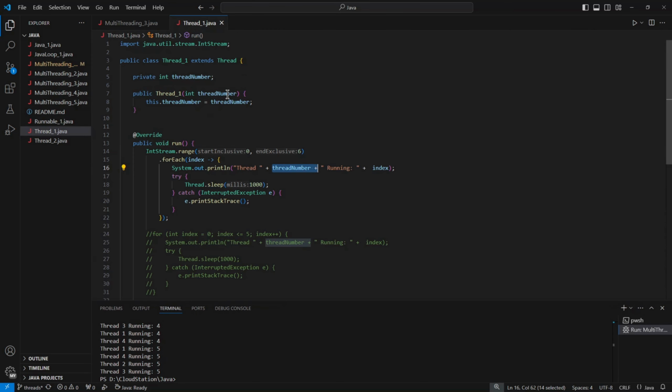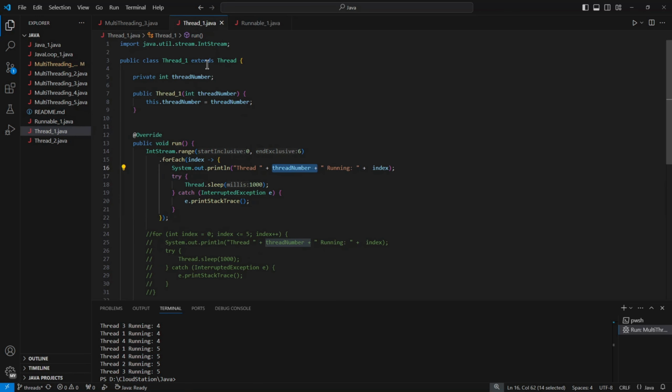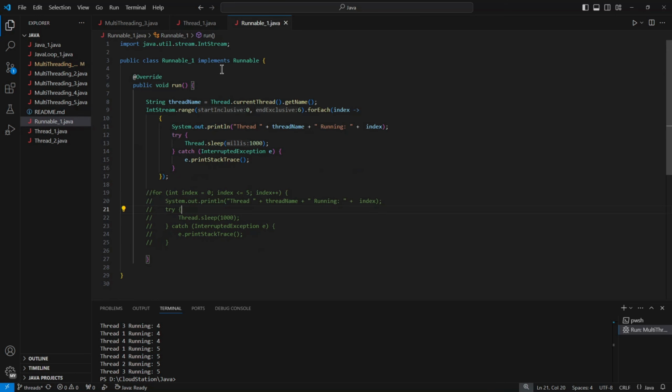Looking at this one, why do we use this or the Runnable? Well, in this one we extend Thread, but we can only extend one class. So if we need another extends, we cannot do that. If we use the Runnable, we can extend other classes and even extend or implement other interfaces. So implementing Runnable is more flexible.